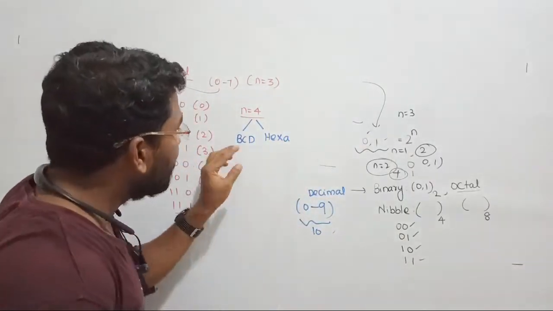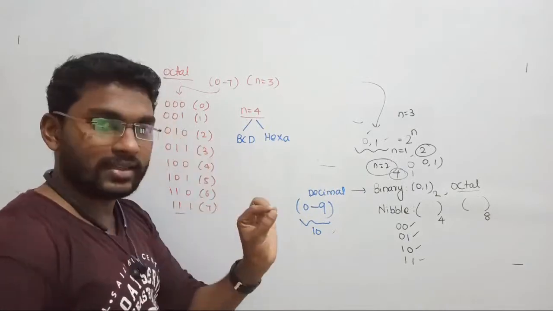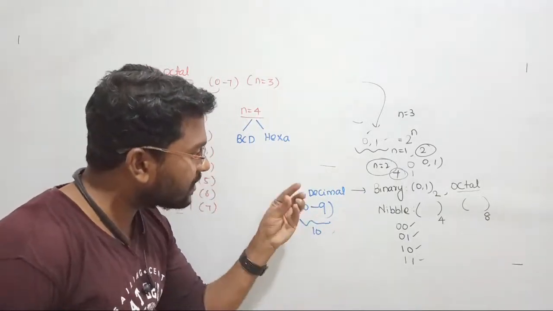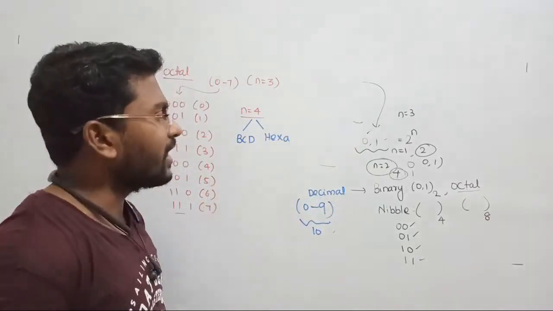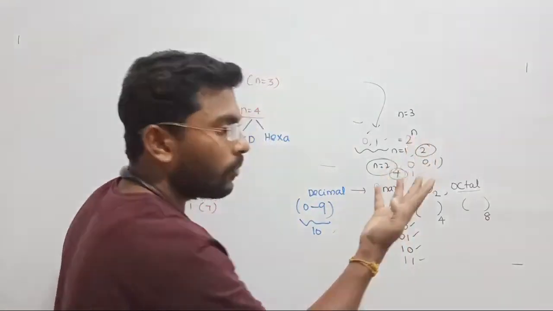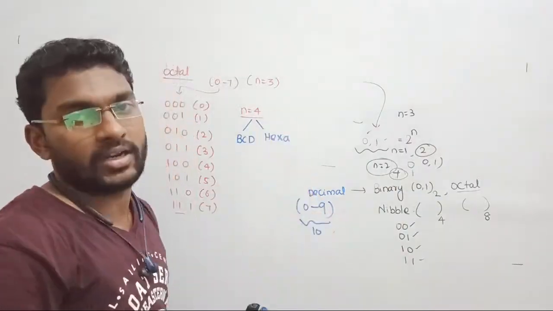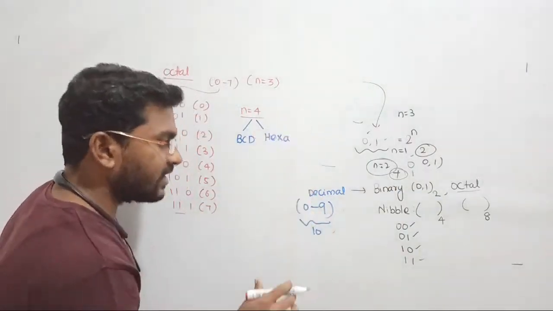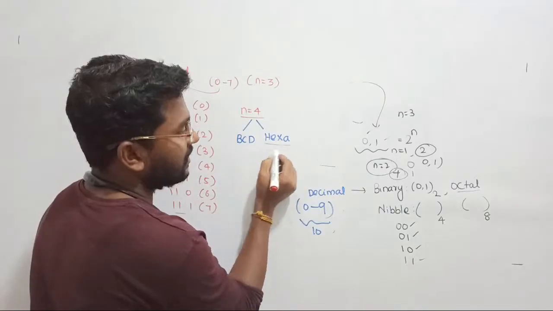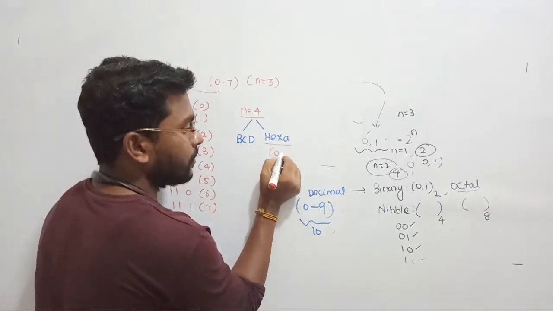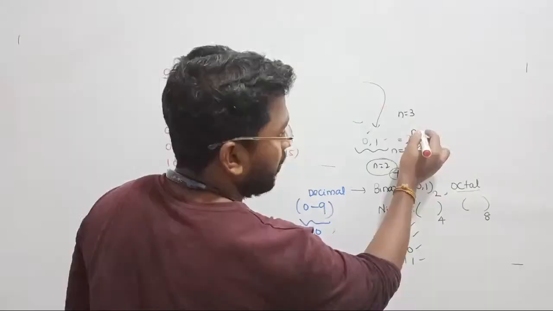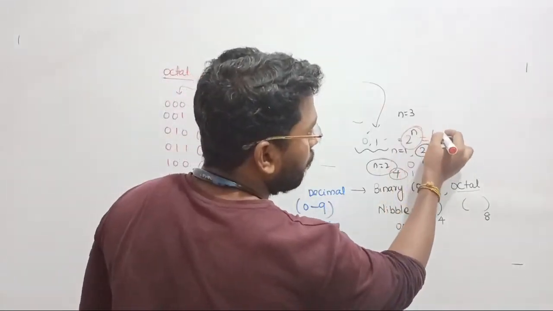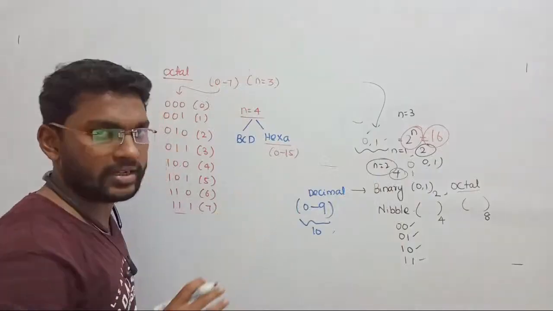That is called decimal. See, binary coded decimal means a complete decimal system will be binarized, represented digitally. Right? But the thing is, when you put n equal to 4, we can write 16 combinations, right? If you consider all 16 combinations, that is called the hexadecimal system. With n equal to 4, 2 power 4 will give you 16 combinations.